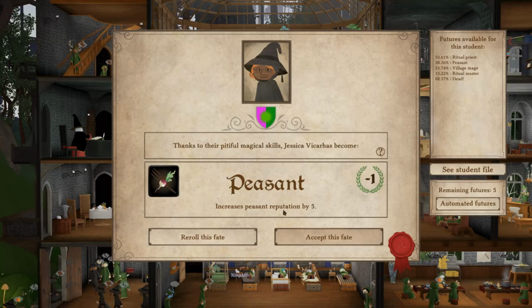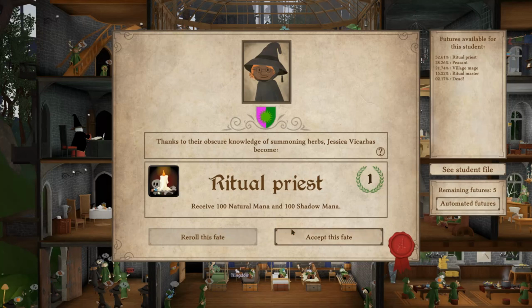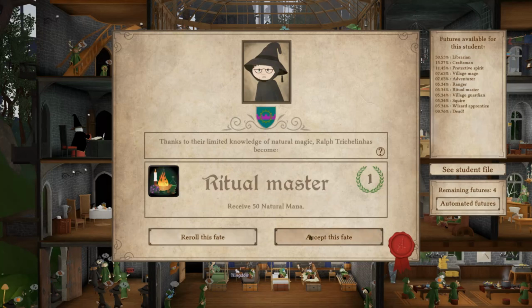Peasant, increases rep by 5. I want to reroll and see if I can get Ritual Priest. Perfect. Receive 100 natural mana and 100 shadow mana. Another Ritual Master. And I'll hang on to it because there are some things in here that I know are good, but I don't want to reroll.